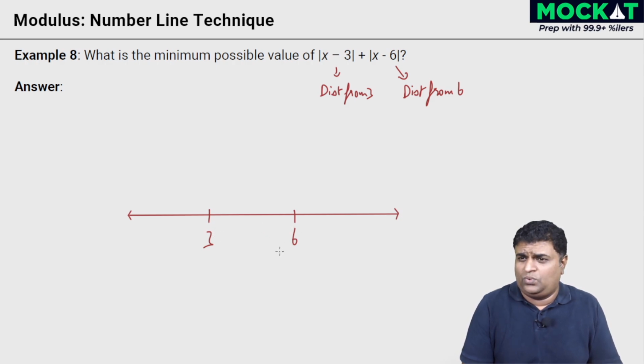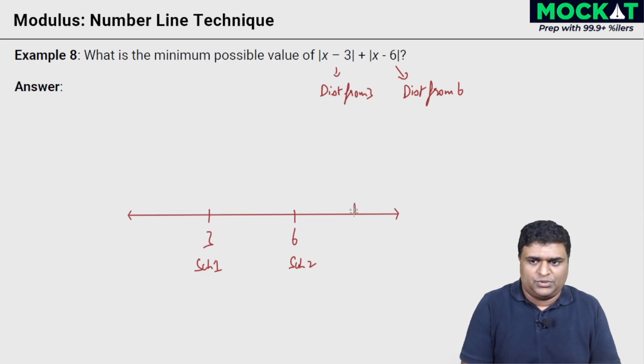And how do we look at this? Let us say 3 and 6 are the schools of you and your sibling, a sister or brother. You and your sister, let's say. School 1 and school 2. You can only go left or right in this particular road. It's on one single road. Your parents are looking for a house so that the sum of the distances covered by the two of you is minimum. They want to find a house somewhere on this road so that the total distance traveled by the two of you is minimized.